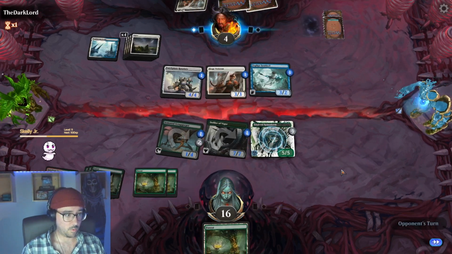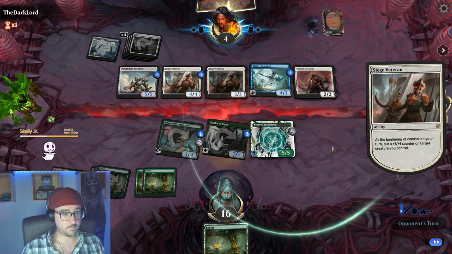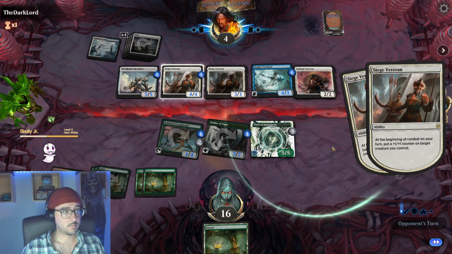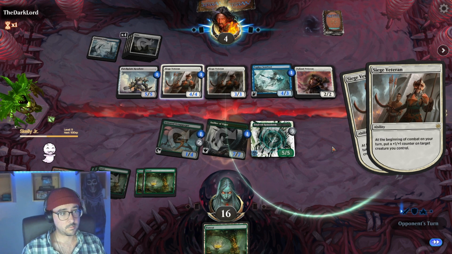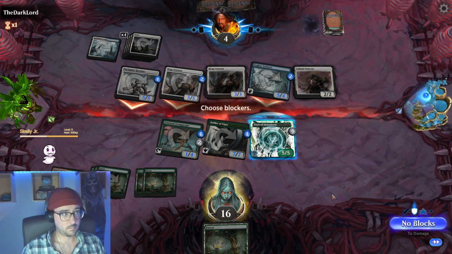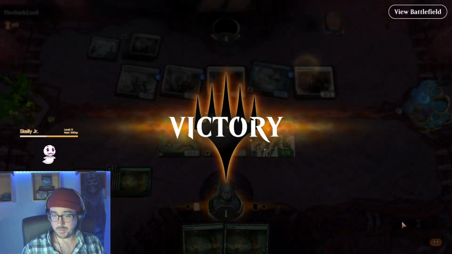7. Down to 4. Okay, nice little trick with the Zephyr Sentinel. Ew. I mean, if that's the play, no blocks. Go down to 1. I think they might have just miscounted. Alright, we'll take it. It's win number 1.